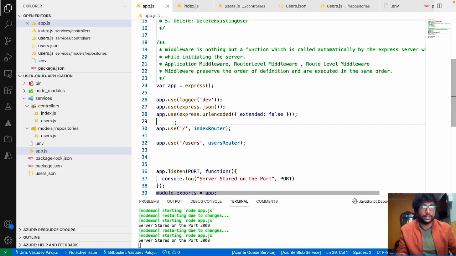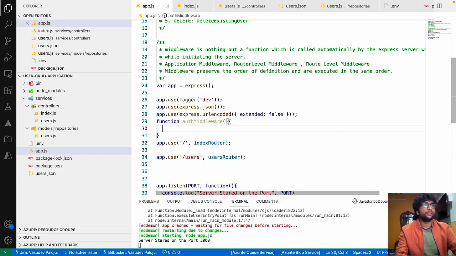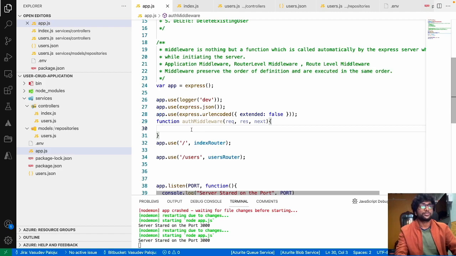So let's define that middleware. So how do you define that? Const or function auth middleware. This middleware is going to get access to request, response, comma, next, right?